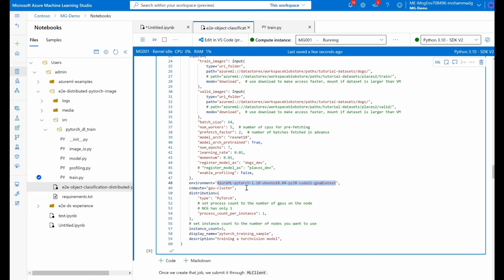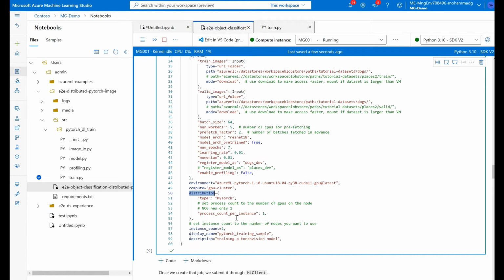If you're wondering where this name comes from, if you go to the environment section of Azure ML, you will see a list of environments. This is picking up the one that comes with PyTorch and GPU, which is relevant to the use case and what we're doing. Now here's the interesting part. There's a new object we see in the Azure ML component called distribution. So here is sort of a magical point: you just specify what type of distribution you want to do, and of course how many processes you want per instance, per node that you have.